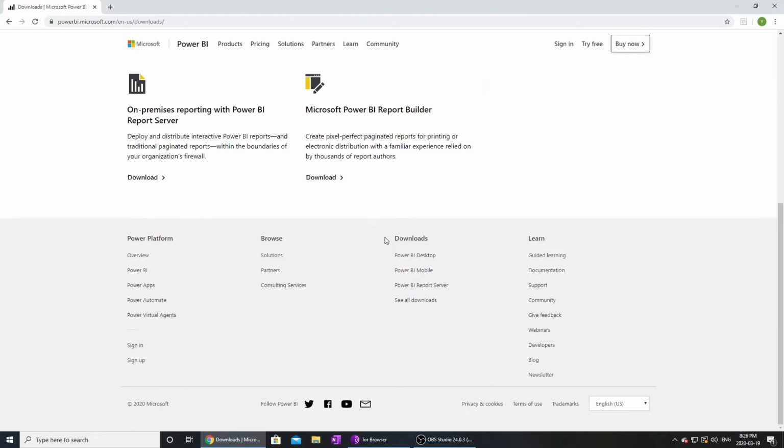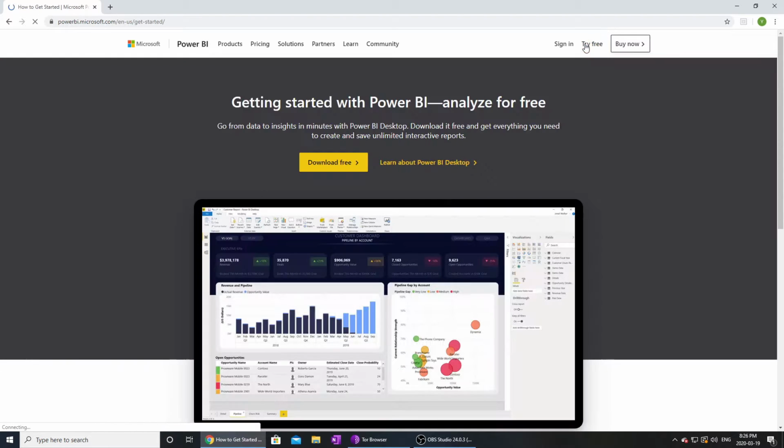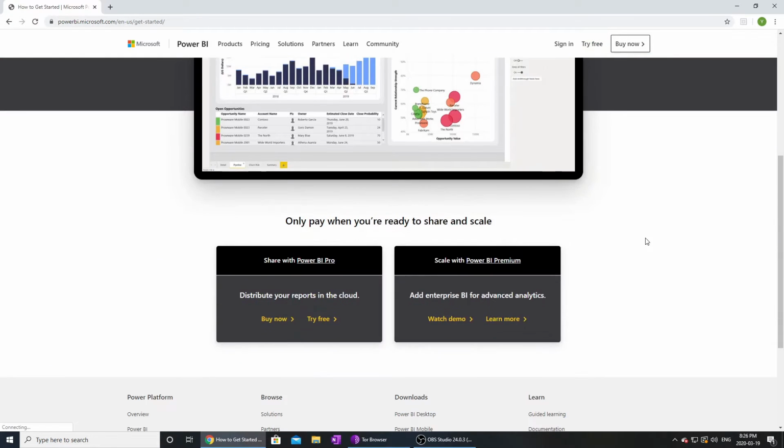It's a free trial as well. You can try for free, and the Power BI desktop version is free. So if you don't need an enterprise version, which usually for training purposes you won't, unless you're creating a Power BI server or something, you can always try it for free and download it free here.